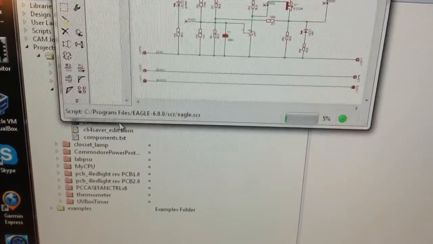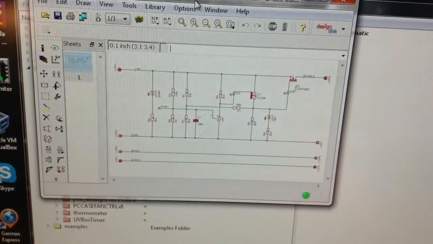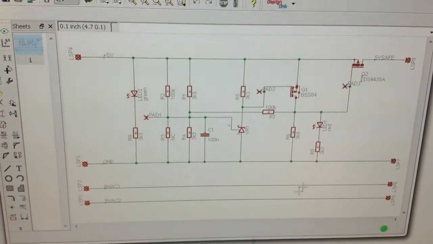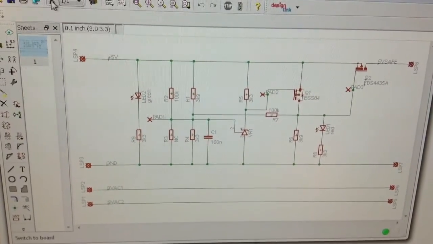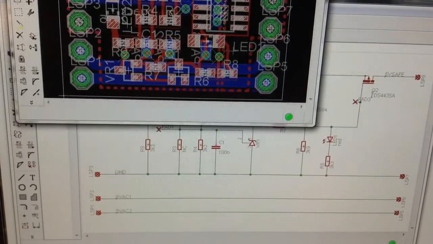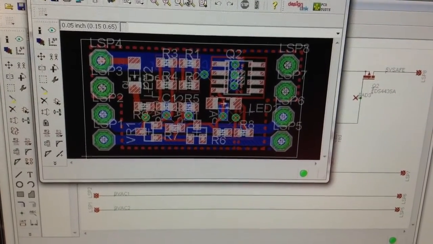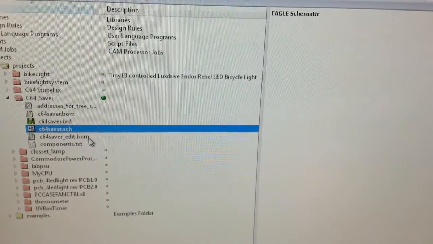Let me show you the circuit that I have built. So here it is. We have seen it before, but it's drawn in Eagle now. I'll put some test points on there, so it's easier to measure. So here you have the board. It has the input connection on the left and outputs on the right.